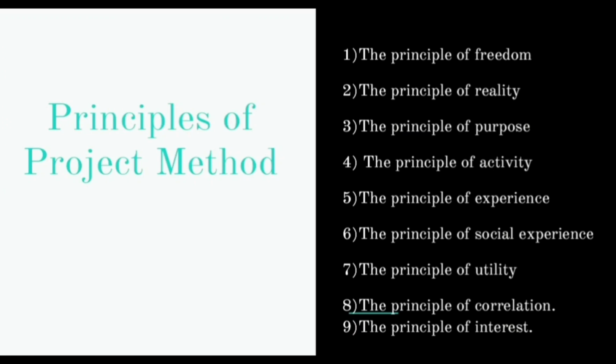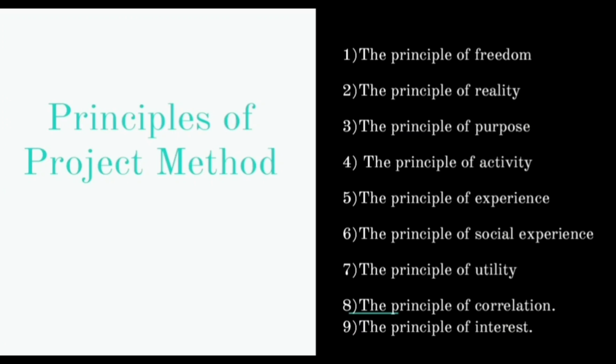Fifth one is principle of experience. Experience is the best teacher. The children learn new facts and information through experience. Principle of social experience. The child is a social being and we have to prepare the student for social life. In the project method, the students work in groups. Principle of utility. Knowledge will be worthwhile only when it is useful and practical. This method develops various attitudes.